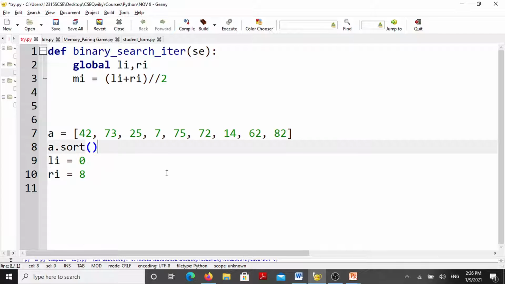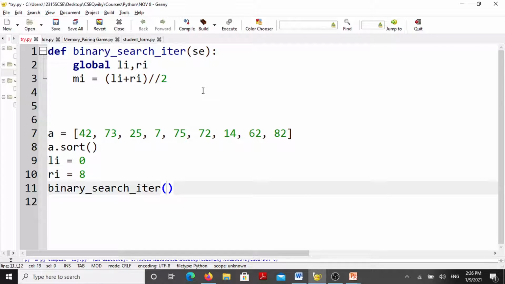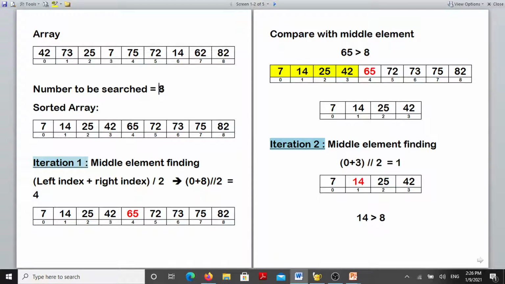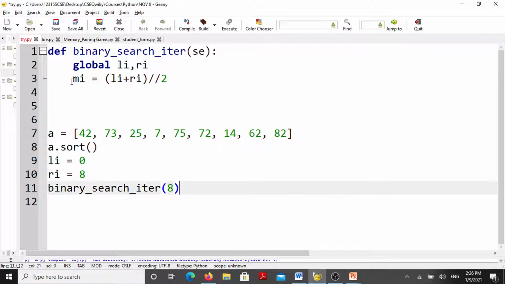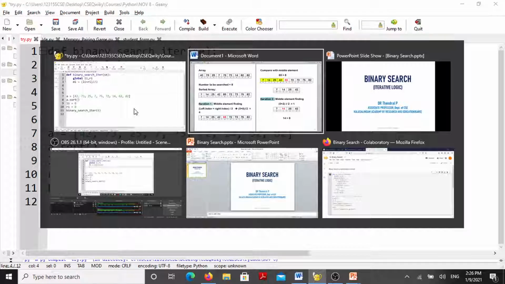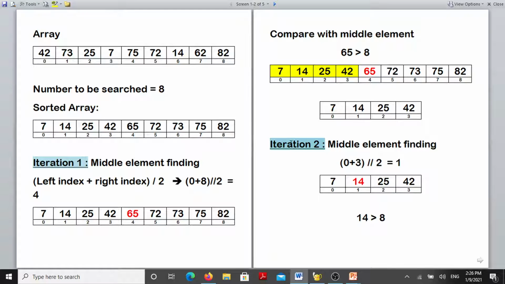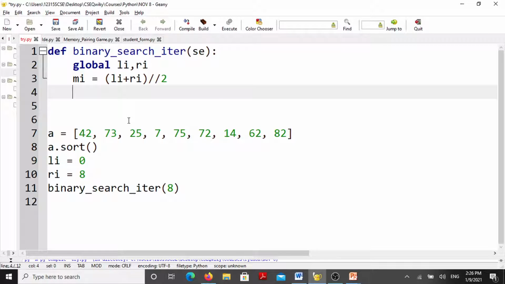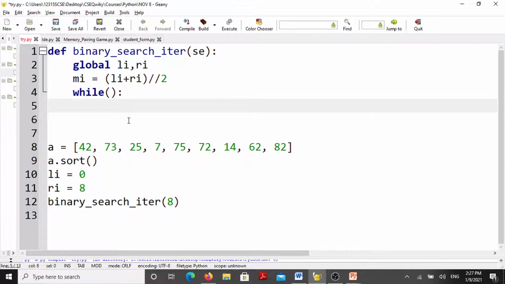So now say for example I'm calling binary search from this point, and I am just asking whether 8 is present or not, because we are searching 8. So once we found the middle element, what we have to do? We just have to go on comparing. So iteration 1, iteration 2, iteration 3. Likewise, it goes on happening. So we are putting it in a loop because there are going to be many iterations. So for each iteration, the loop runs.